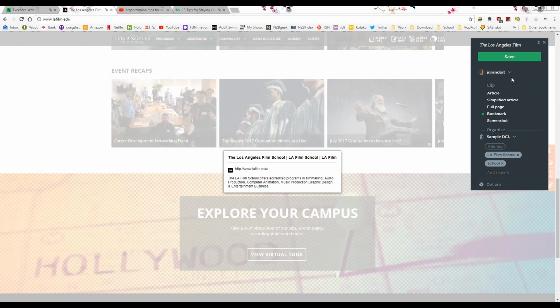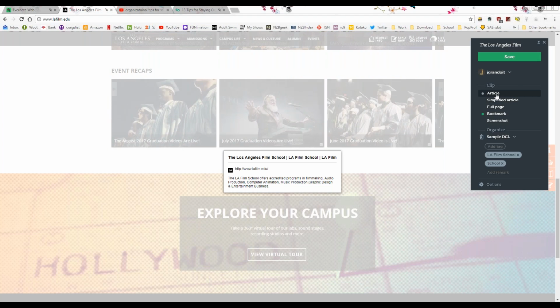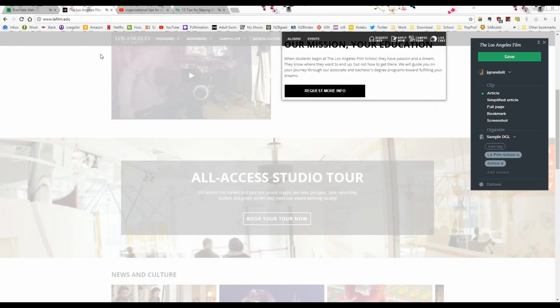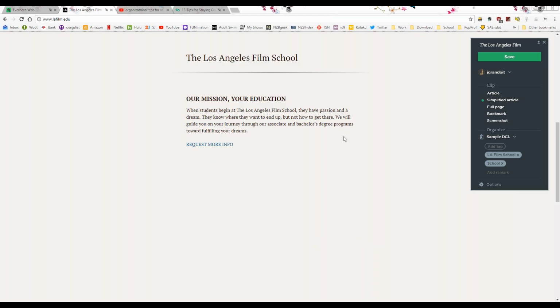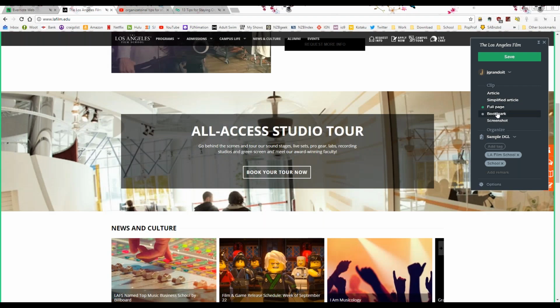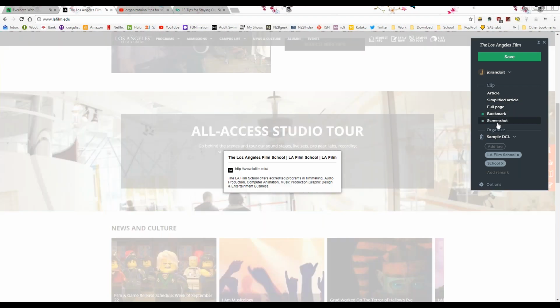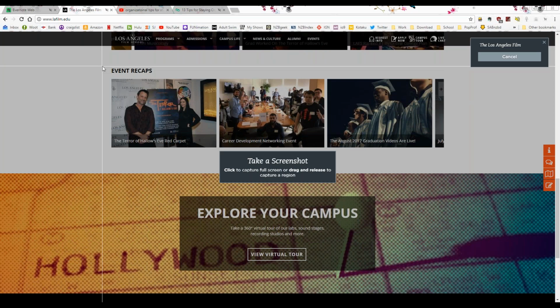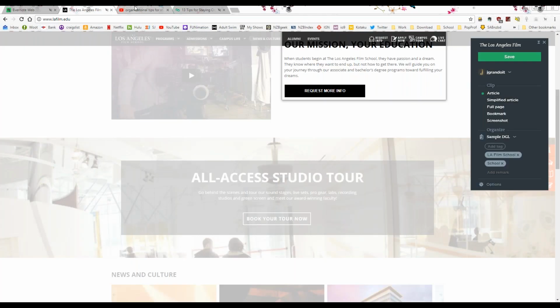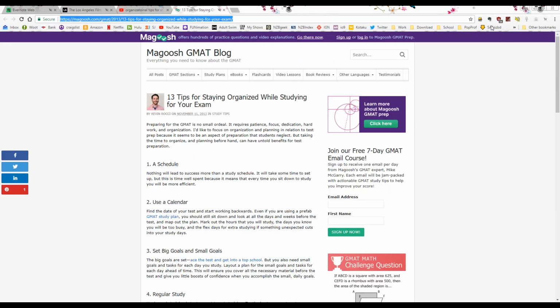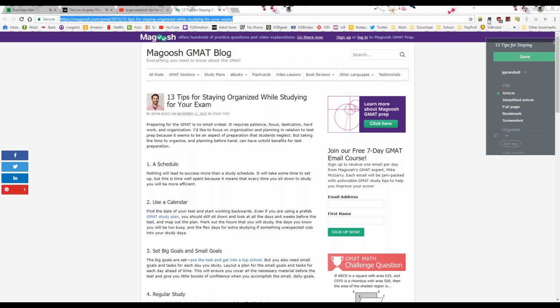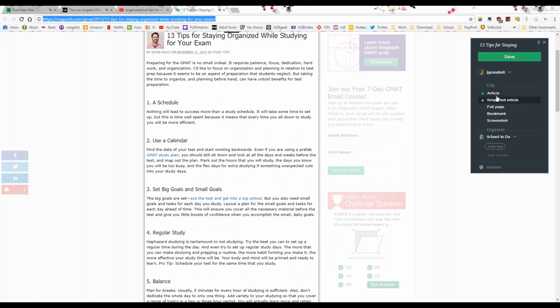And when I click it, I have a couple of options, right? This here, it says I can clip an article, right? A whole article, which means a whole page. I can simplify it, right? Simplify means it takes out a bunch of the other media or anything. I can clip a whole full page. I can just bookmark it, or I can take a screenshot of it, right? So we're gonna see. It works better on, let's do it on this one, the 13 tips, the organizational one, right? Because that'll probably look a little better. So I have the article. When I hit article, does everybody see how it whites out there?